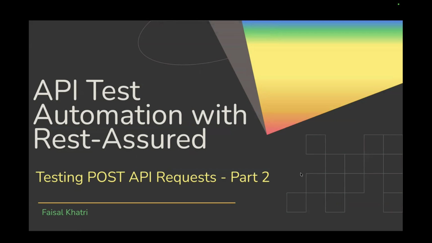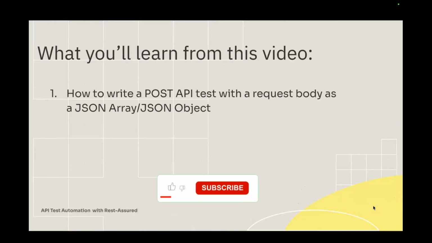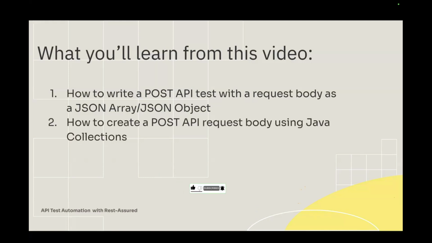I am Faisal Khatri. This video is in continuation to the previous video where we discussed what is a POST request, and how to write a POST API test with a request body as a hard-coded string. In this video, we'll learn how to write a POST API test with the request body as a JSON array or JSON object, and how to create a POST API request body using Java collections.